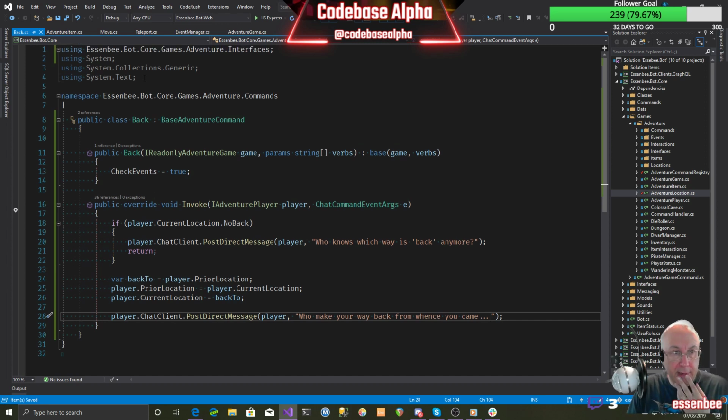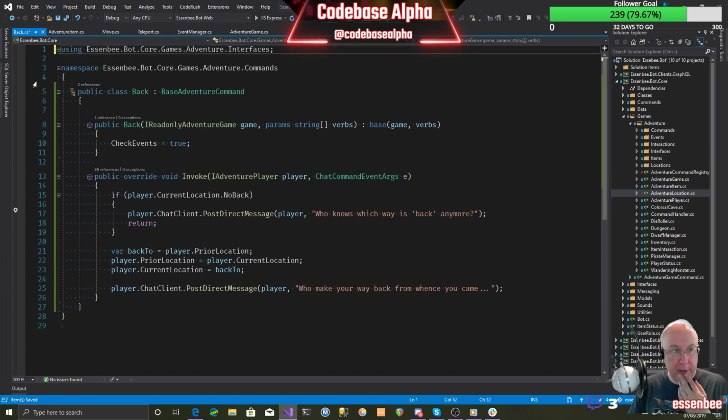So that's the simplest interpretation of a back or retreat command. So we should be able to do that wherever we want at the moment. There's no way of actually blocking that.